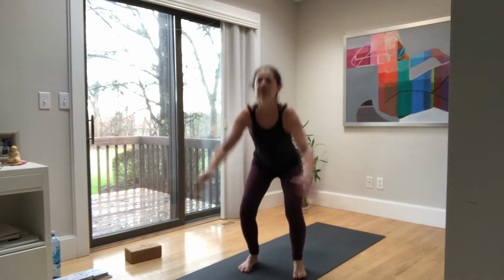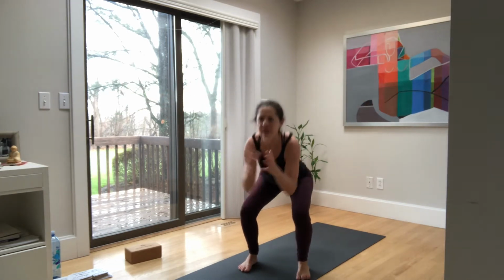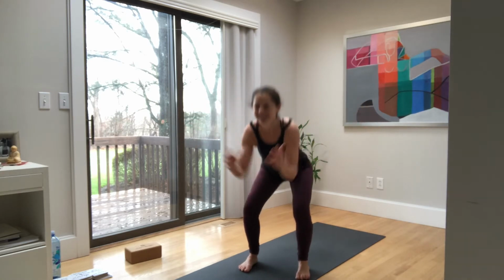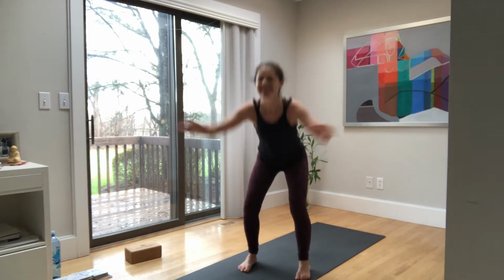Drop the heels. Bend your knees and squat. Bend and straighten and bend and straighten and bend. Drop deeper. Give it more. Bring yourself in. Reach in. Reach in to see what you find.